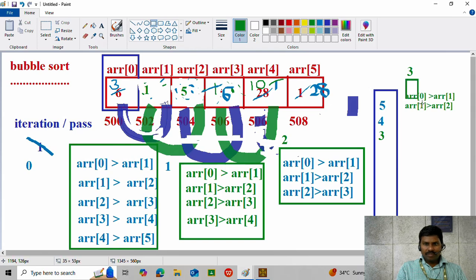In the fourth pass, how many comparisons are there? 2 comparisons.